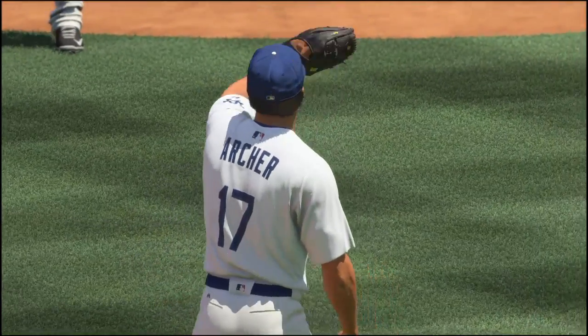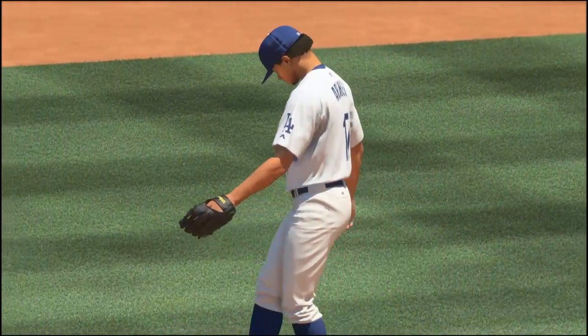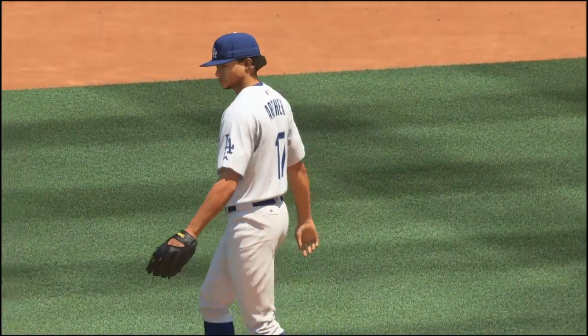And that's what the two-seam fastball will do for you. Running away, not just for strikeouts. Here he gets him to hit it on the ground for an easy out.